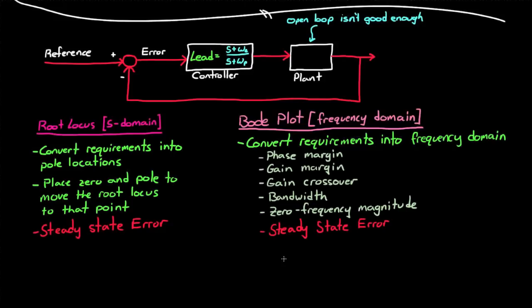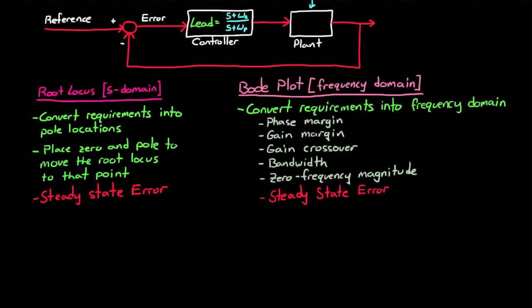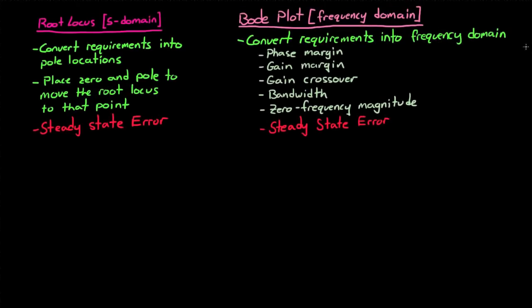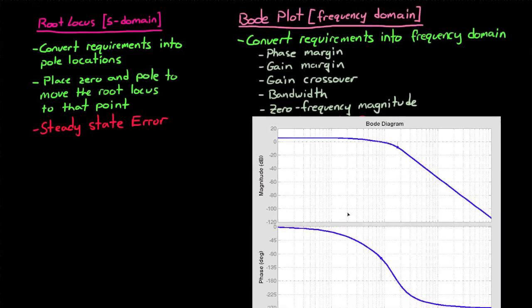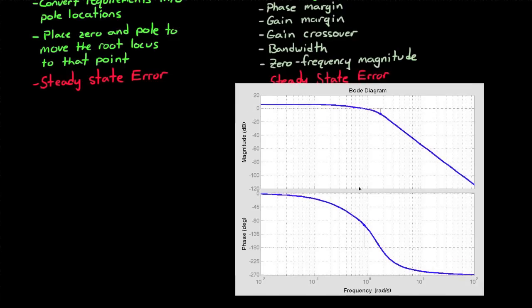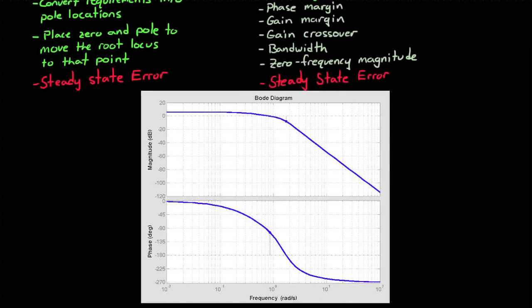This in my mind is the hardest part of any compensation technique in the classical sense, figuring out where you want your poles in the S domain or how you want the open loop frequency response plots to look in the frequency domain. But once you know that, then designing the compensator to give you that look is mostly graphical in nature. Let me show you where these frequency requirements exist on a Bode plot for a generic second-order system.